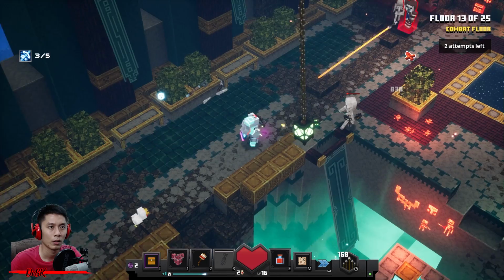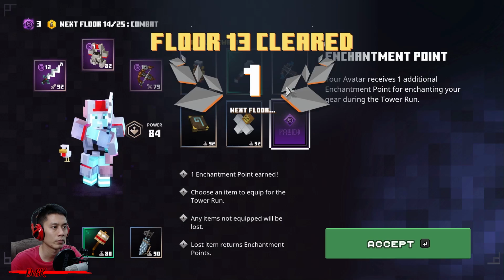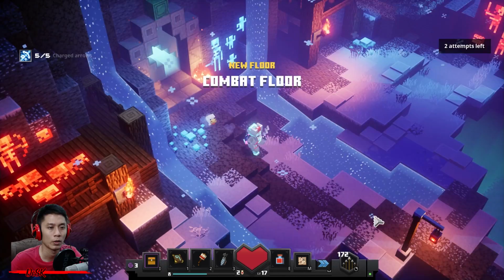Just take down the rest. It's kind of an easy one. Yeah, just blow him off. Oh, he's dead. Okay, get this Updraft Tome. Replace your Blast Fungus. Now let's go.